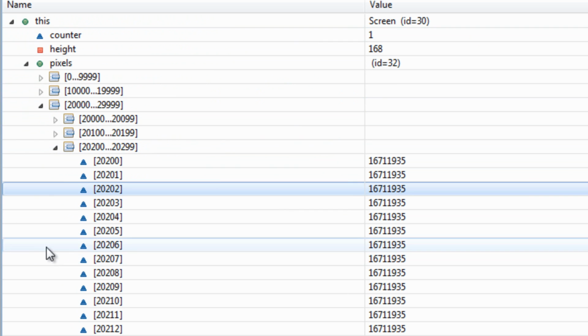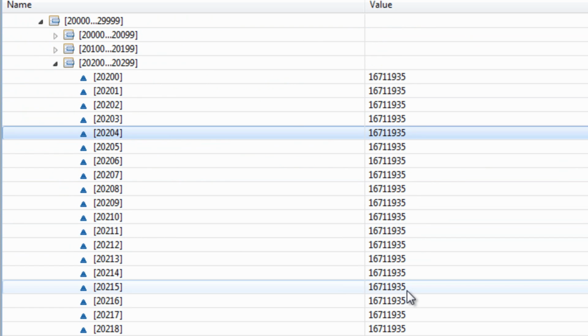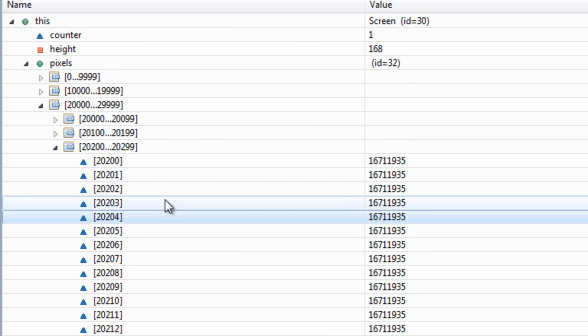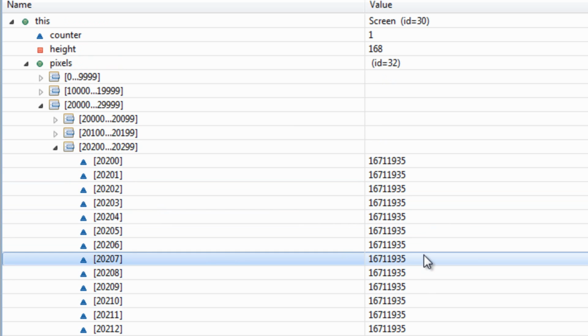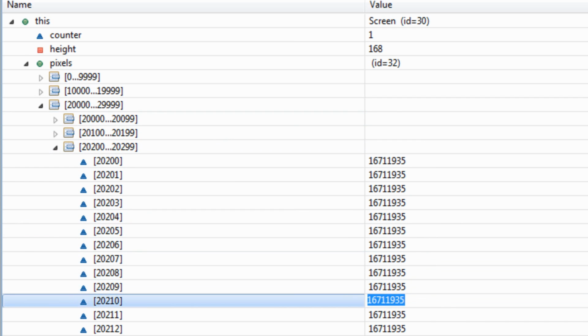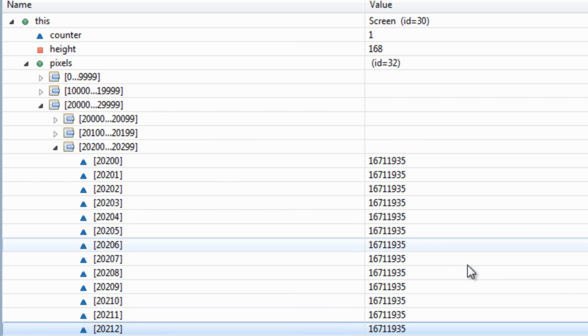Okay. So in variables, if we go down to any of these, you'll see that they have a number attached to them. And you might be like, is that the reason it's throwing an array index out of bounds exception? Because that number is insanely high. Well, that's not actually insanely high. It's 16 million. But my point is, because that number is higher than 50,400, no, it doesn't matter. This number can be really, really high. It does not matter. This is simply the value of that particular index. And as long as it's an integer, which is what we've made it, it can store numbers up to like 3.5 billion or something.